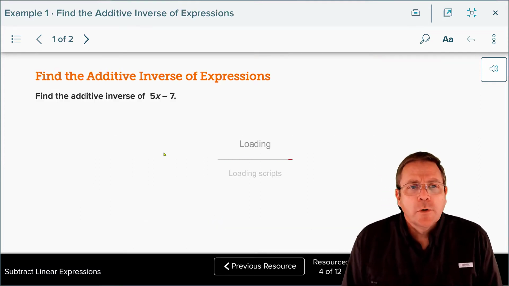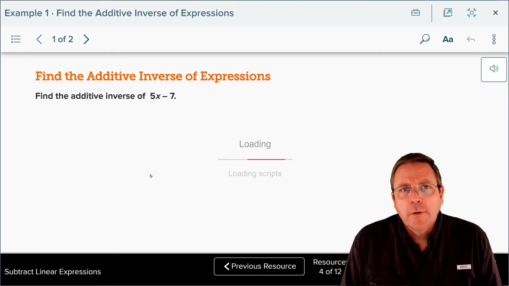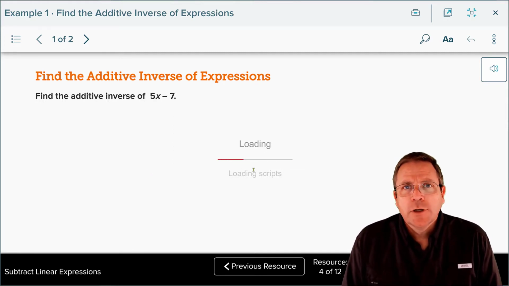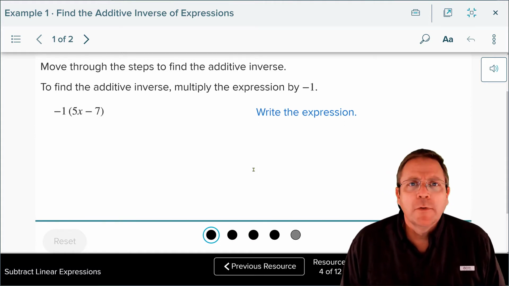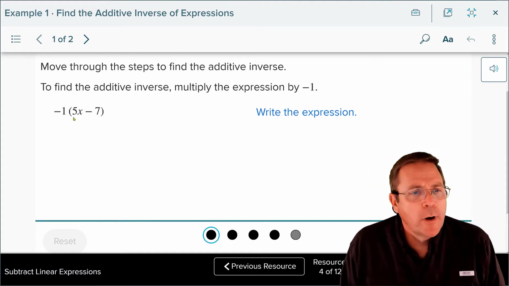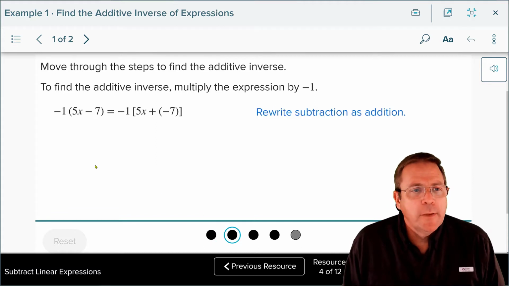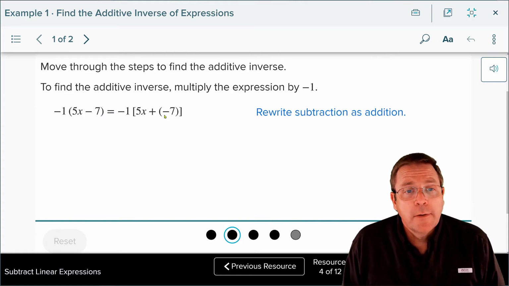Now it's going to be your turn. Find the additive inverse of 5x minus 7 and check your answer. Or maybe not, because this is not your problem. This is still an example problem. So we're going to start off by putting the -1 through the grouping symbol. Oh, no, wait a minute. This isn't a minus problem, so we have to make the pretty problem ugly, stretching it out there.